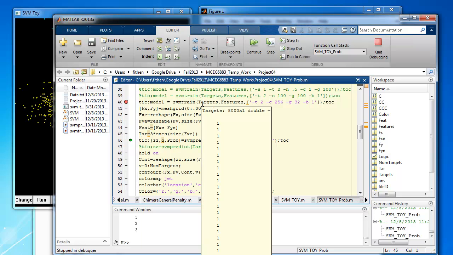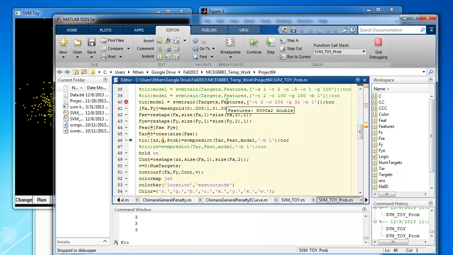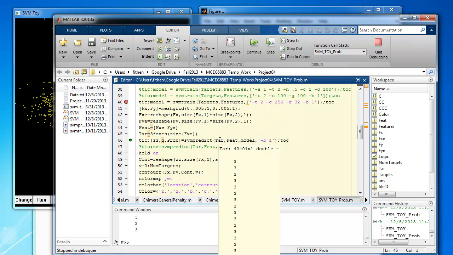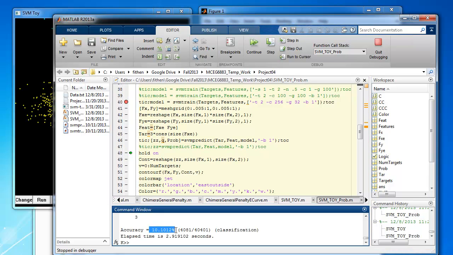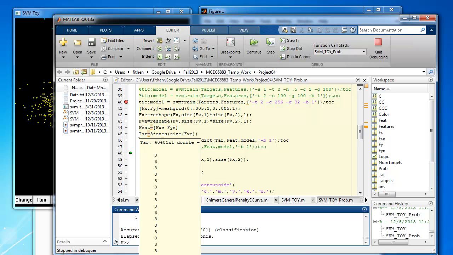Step, what it's done is it's just created the same. What you notice is 8,000 by 1, 8,000 by 2, 40,000 by 1, 40,000 by 2. Do one step. It may take a few seconds. It will produce. Now this accuracy is unimportant really, because I've sent fake targets at it.